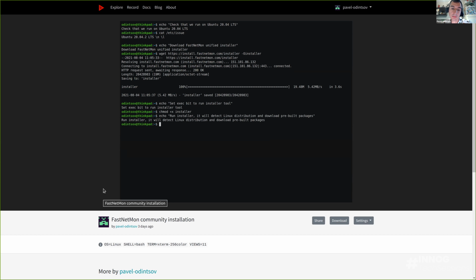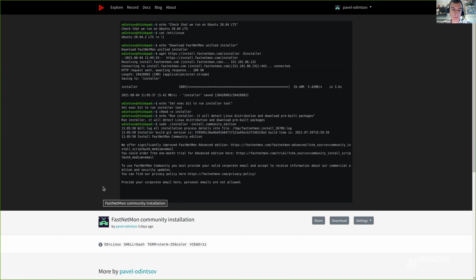The installer has two purposes: to make some changes and configurations for your machine, and to install packages. And of course, when you run the installer, it will notify you that we have a commercial version, which is a way we support the development of the free community version. So feel free to check what improvements you may find in the advanced version. For the commercial version, we offer a free trial, so you can try it if you want, but no obligation.